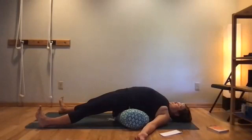Notice those big, healthy in-breaths here. Just imagine your breath inside your lungs, the full circumference of breath expanding out in all directions from the center point.